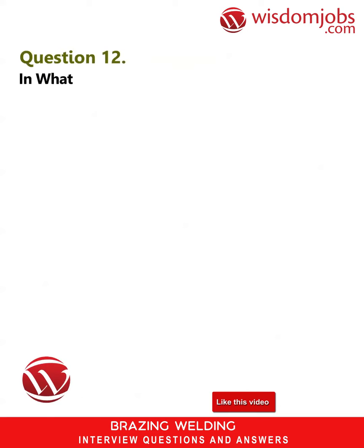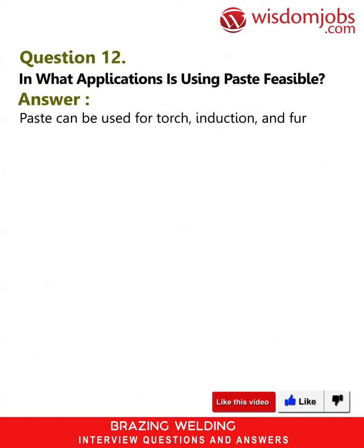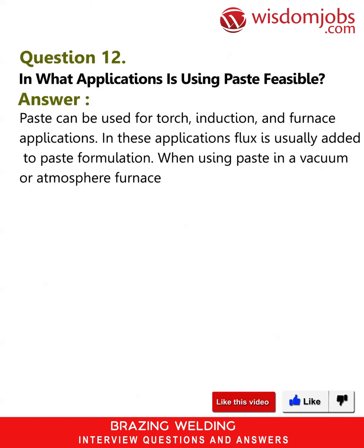Question 12. In what applications is using paste feasible? Answer. Paste can be used for torch, induction, and furnace applications. In these applications, flux is usually added to paste formulation. When using paste in a vacuum or atmosphere furnace, flux does not need to be added to the paste.